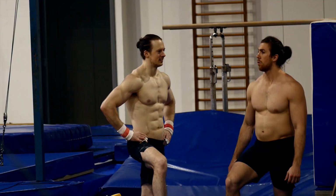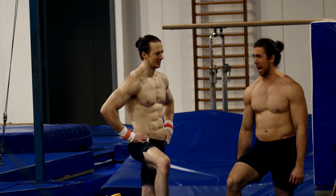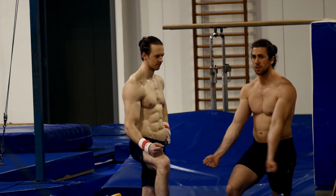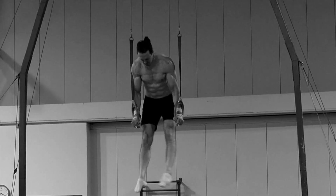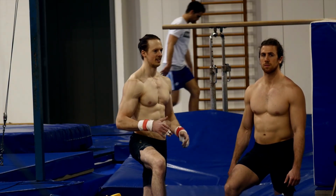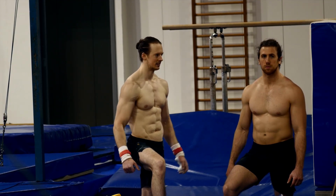The straddle planche is pretty good because I could actively see you trying to keep it close. Helps so much. Yeah, it's a really important factor when you guys are doing planche on rings, keep them together no matter what. That's the first thing to be thinking about, really.